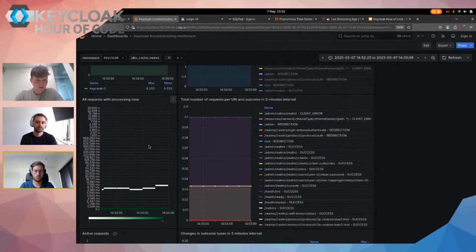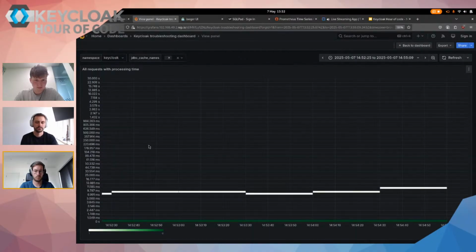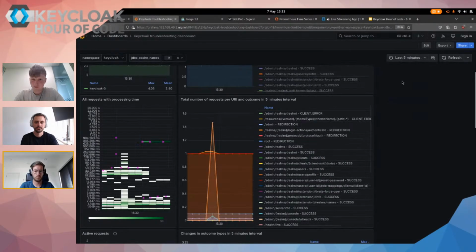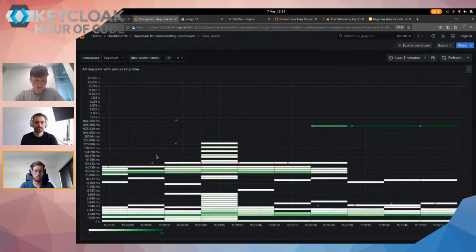I'll just jump back, and the next visualization that I want to focus on is this requests with respect to processing time. This very much relates to our service level objective. I'll change the time period here to the last 5 minutes. What we have in this visualization is all requests based upon the latency, the time taken, grouped into buckets so that we can quickly visualize all requests that occurred, in this case where I'm hovering here, between 44 and 50 milliseconds.